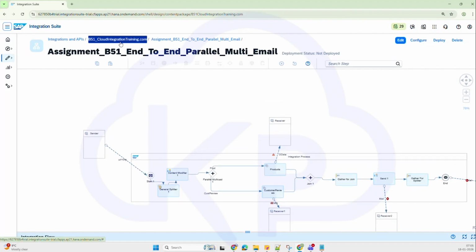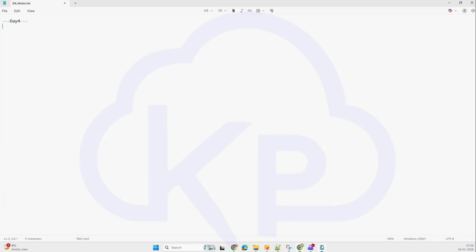Another thing is that in every session, we will be creating some random notes as well. These random notes will help you to crack your interviews, or if you are planning to onboard yourself on a technical role. When I say random notes, I mean that post the session, I would be expecting each one of you to create your own notes. I will be writing some things randomly in a notepad and sharing them with you, but try to make your own notes after this session. That is something important.